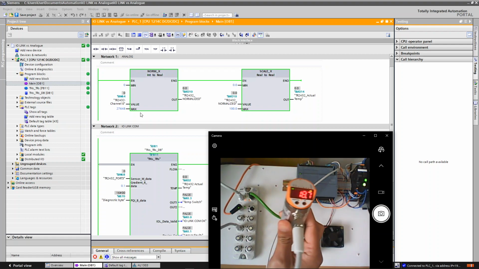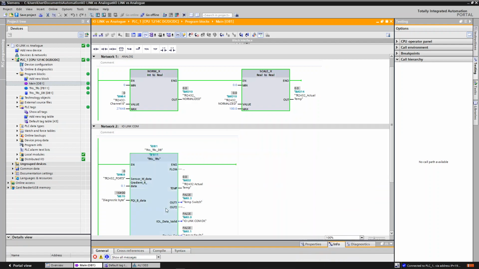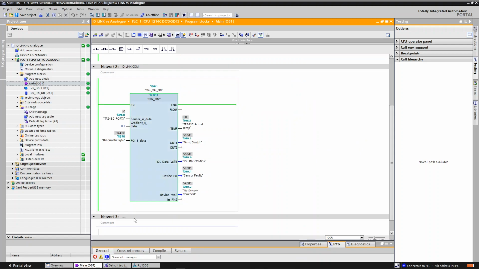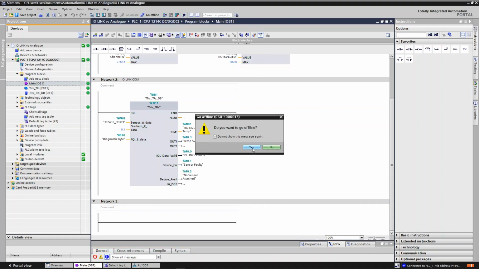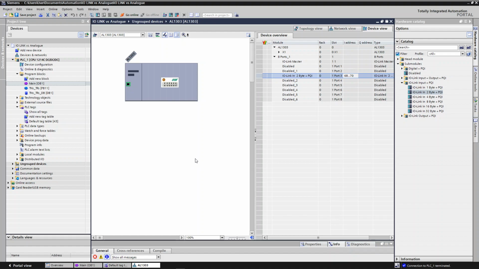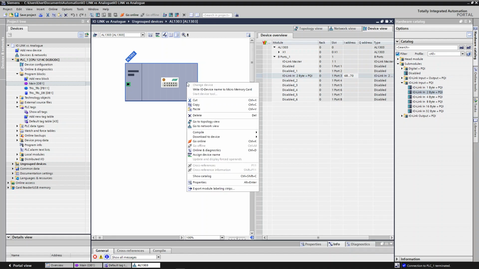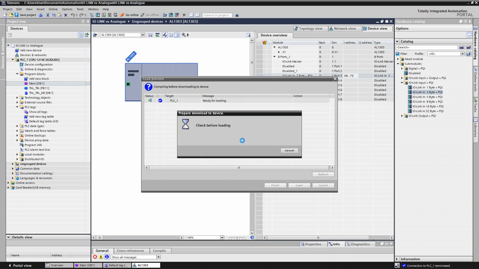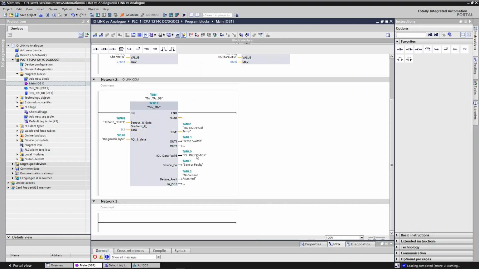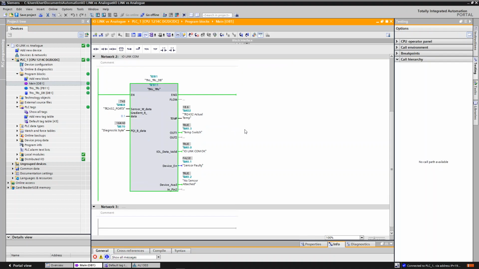Oh, why am I not showing anything? Let me do something first. Okay. What did I do wrong? Right. I forgot something to do. So if you change something on the network or in the device itself, like for example in the IO-Link master, some of you might probably encounter this. So if you change something, don't forget to right click, download hardware and device. If you made some changes, click that. Now let's go back again. Okay, that's better.